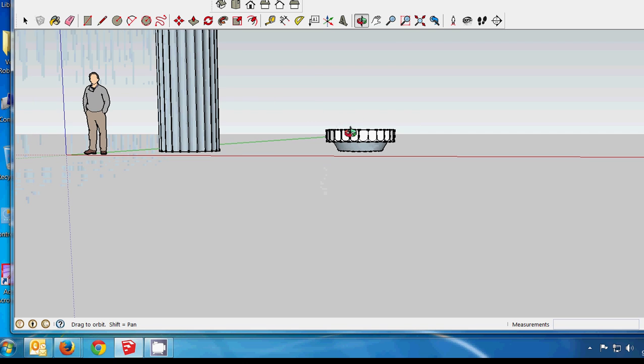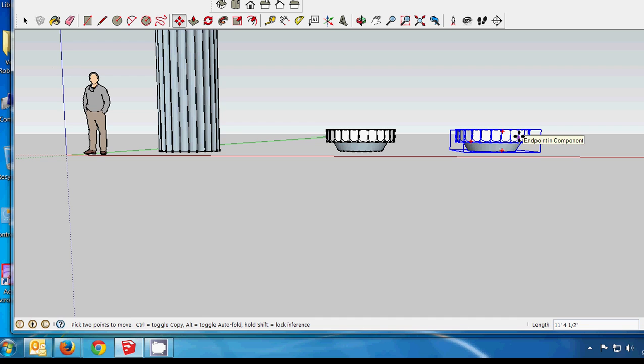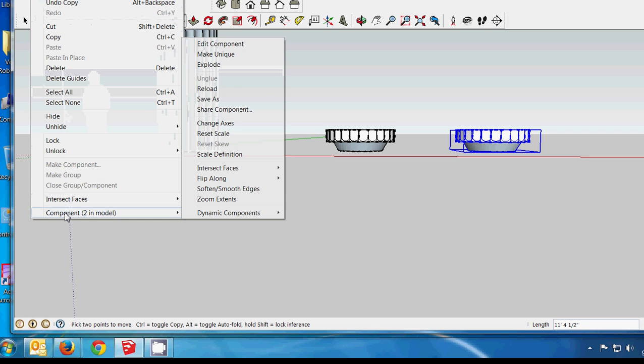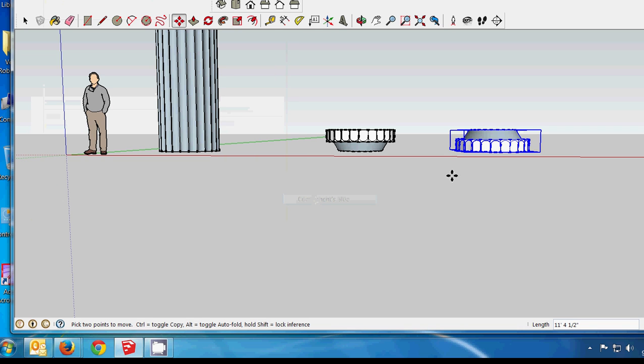I'm going to make a copy of this whole thing. It is a component, so I can click on it, hold the control key down and the move key, and just pull a copy over. And I want to turn one of these upside down. If I just hit Edit Component, it will turn both of them upside down. Watch, if I Edit Component, flip along blue. With this one alone selected, it only flipped that one. Okay? So this is going to be the base of my column.